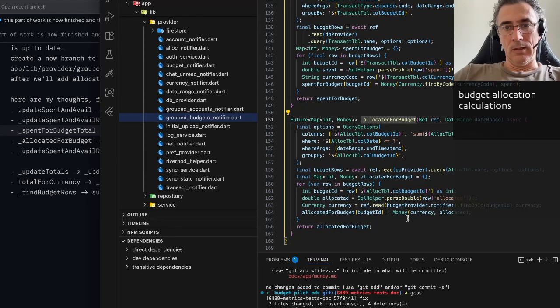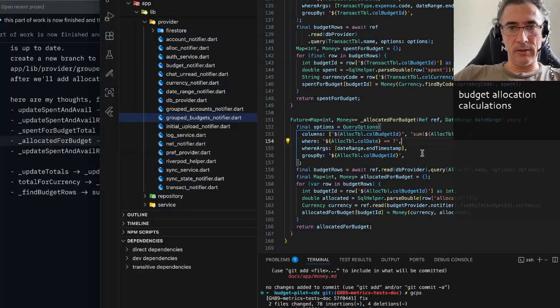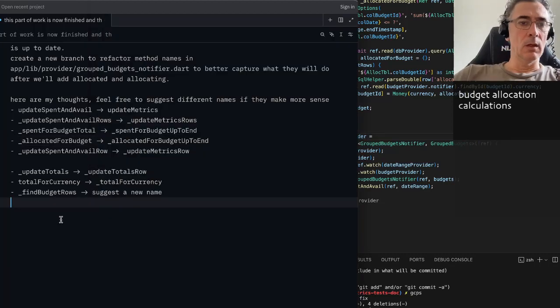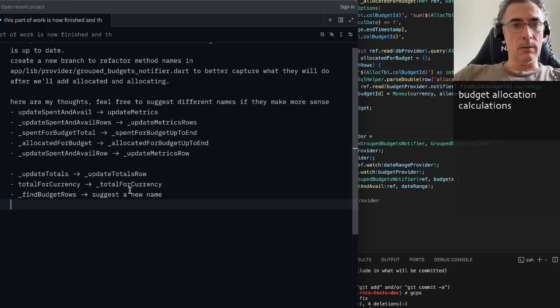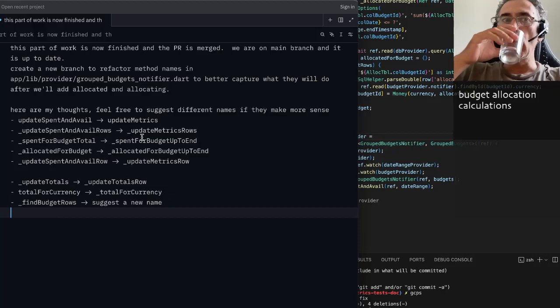Ah, this is already renamed, isn't it? Yeah, correct. Group budget provider. That's fine. Yep. Okay, so this is like what it takes to create a good prompt, other than how computer allocated and then have a mess.